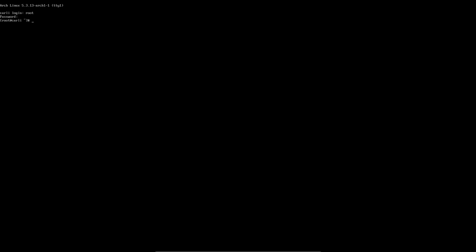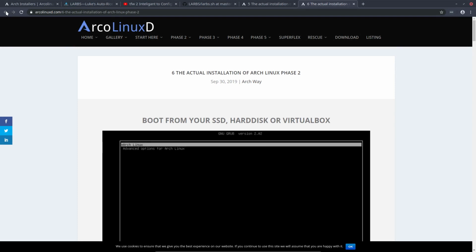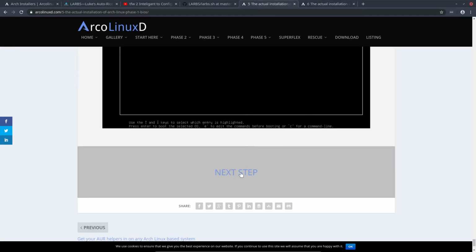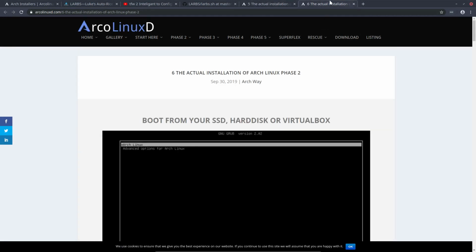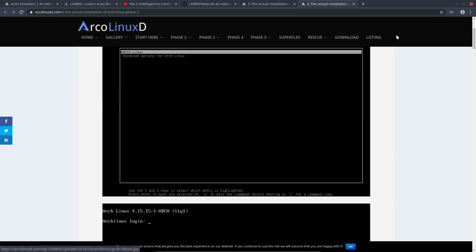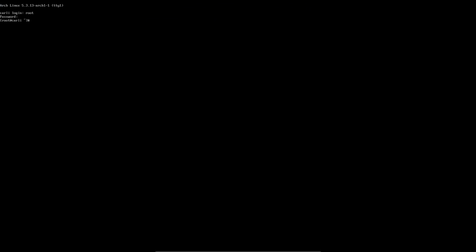Next step. So I followed the complete guide here. Number 5, I press next step, go to 6, going to the actual installation and following it along as well. larbs is still not ready. I wouldn't do it here. I would do it when I have created my own user, because now I'm still, well, admin, root. And it's not advised to do anything as admin, really.